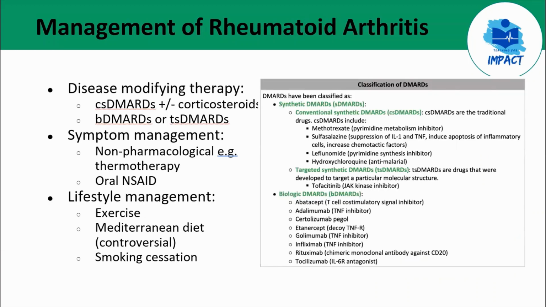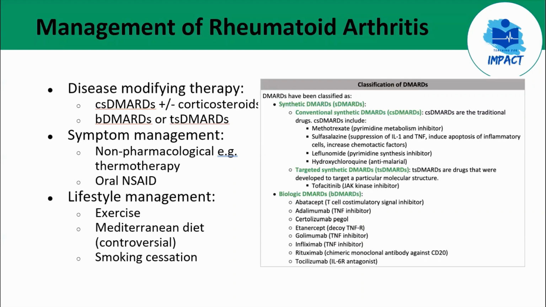Great. Moving on to rheumatoid arthritis, which is a bit more complicated but also more promising. The broad principles of pharmacological management of RA are as follows. We need to induce clinical remission of RA to prevent joint damage, and we use conventional synthetic DMARDs, or csDMARDs, and these are started as soon as possible. Methotrexate is the drug of choice for most patients. It inhibits dihydrofolate reductase in humans, resulting in decreased pyrimidine synthesis.